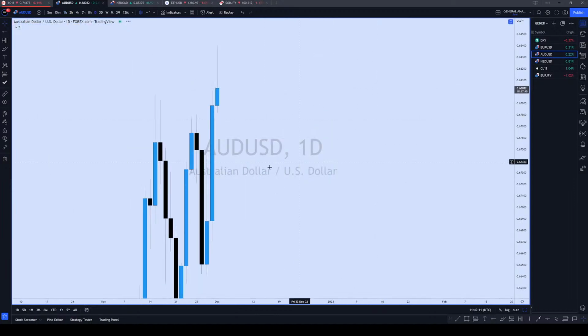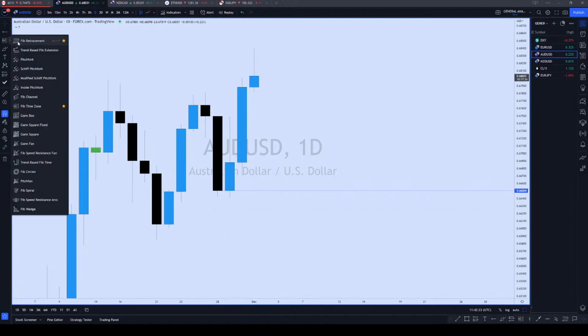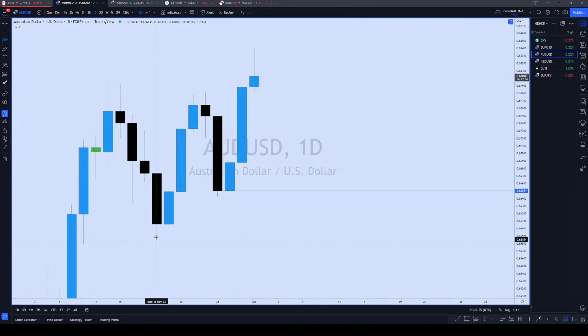Let's go to the daily here. And so let's look at the closing price there. This is a dealing range, or this is your premium and discount. Okay, and we are bullish. We are expecting dollar to go down.